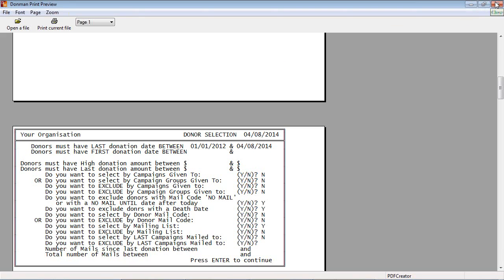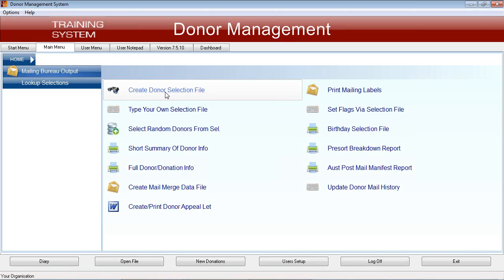The system will store that away so that if I did need to know how a particular selection was run previously, all the questions are there, and I can certainly open the file and redress that later. Once I've done that, I've now got a list of people, and most of the things that are on this particular screen will use that selection to do different things.